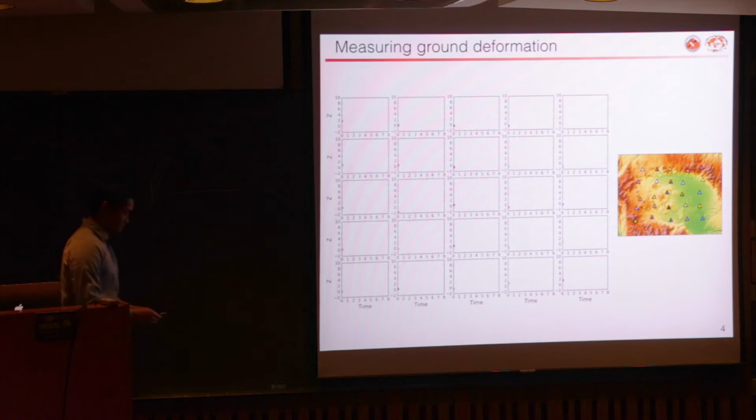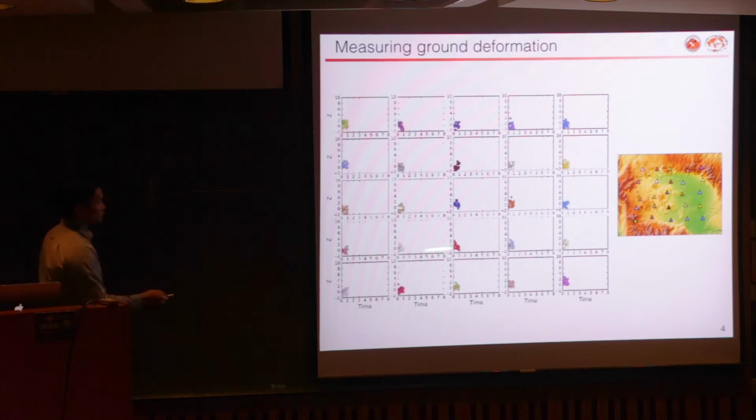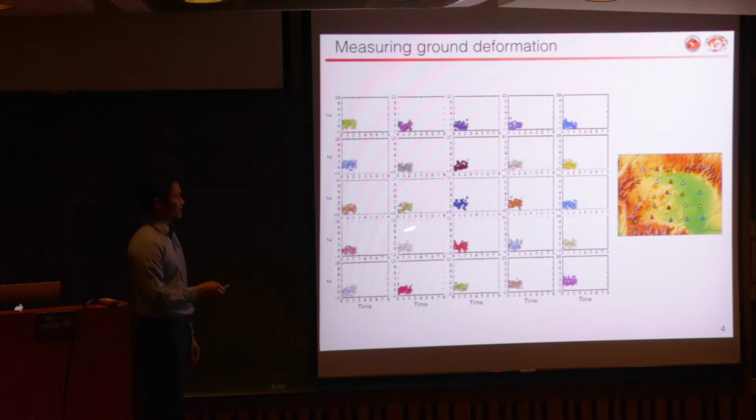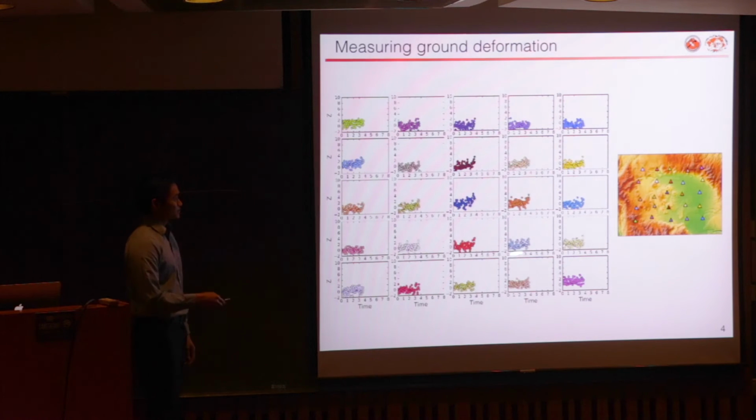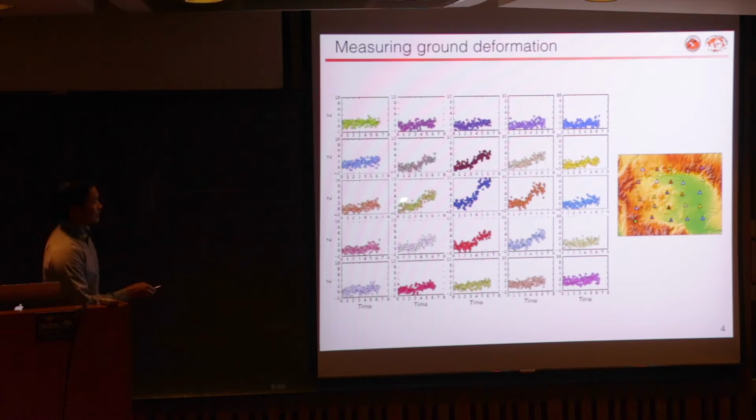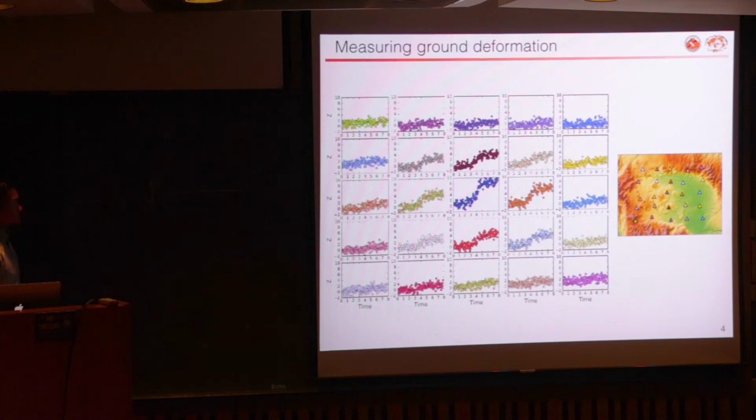So to get even more sophisticated, you say, okay, 3 is not really good enough. I want to get a good, solid distribution of stations around the caldera. So at this point, you have, let's say, 25 GPS stations making 25 noisy observations. At some unknown time, we get a transient uplift event where the magnitude is spatially varying across your stations. So now you get a better idea of the spatial properties, but now you have more work to do. You have 25 stations to look through manually if you wish.